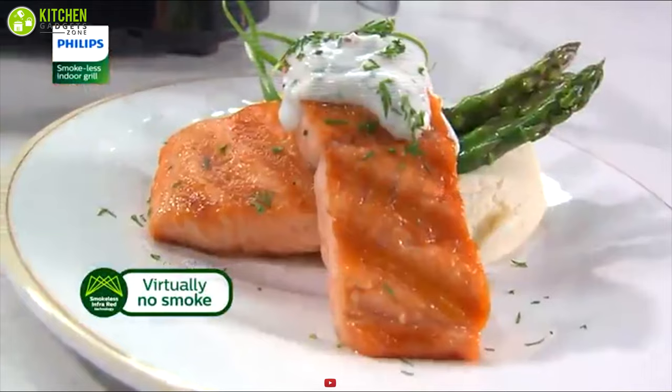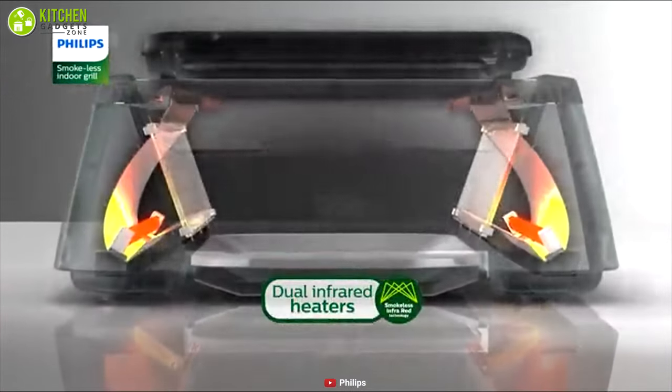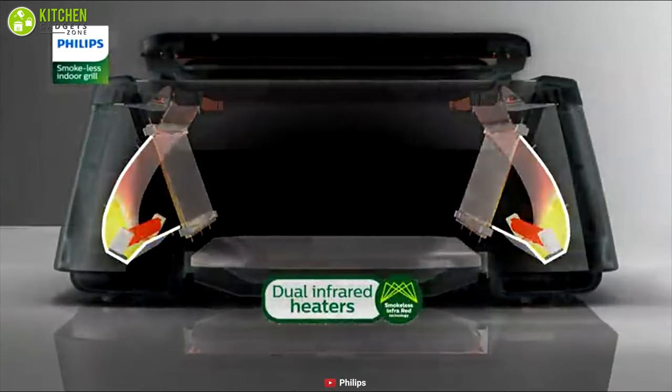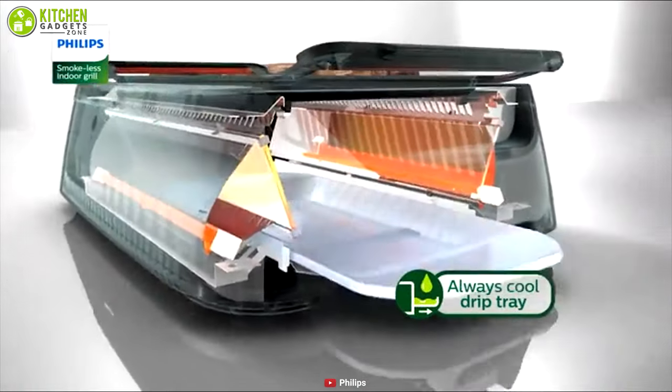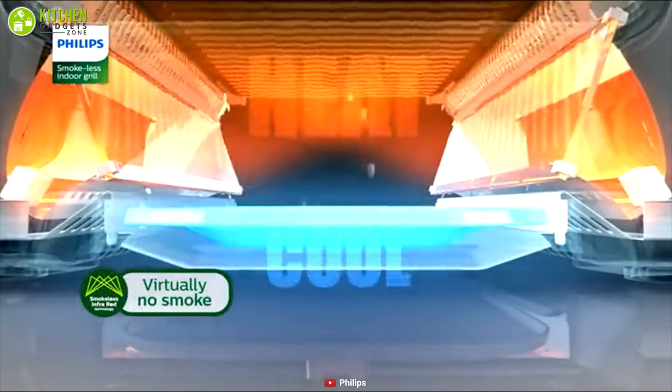meat, poultry, and fish. Its advanced infrared technology and special reflectors guide heat to the indoor grill's cooking grid, while its drip tray underneath remains cool, so there is virtually no smoke.